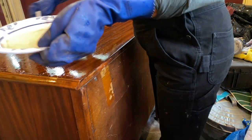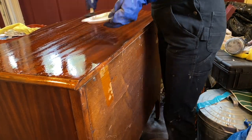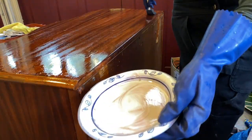So you can get these in several different sizes. This is just the size that I like to use. And you can also use it to smooth out paint drips from another brush or to go in and do small little touch-ups. I cannot recommend these enough. So get yourself some foam brushes.